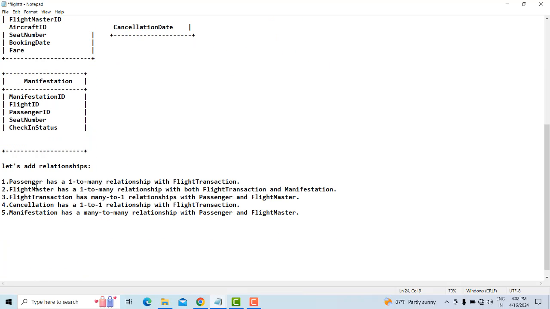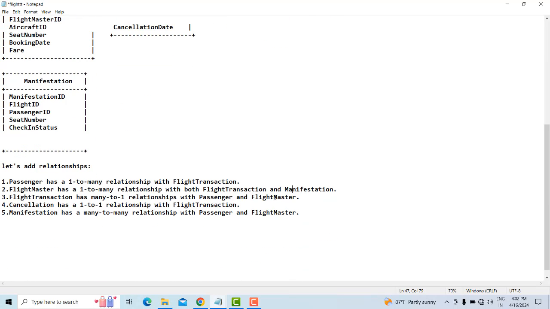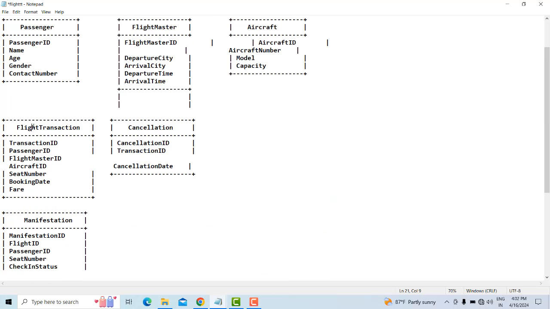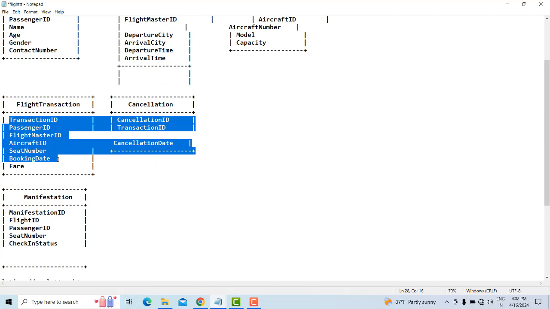Another one: flight master has a one to many relationship with both flight transaction and manifest. Imagine flight transaction. This is a many table.